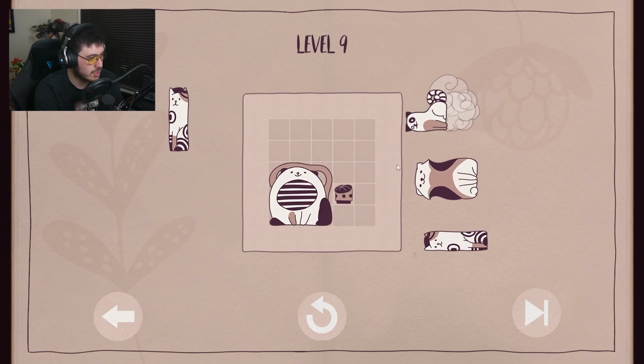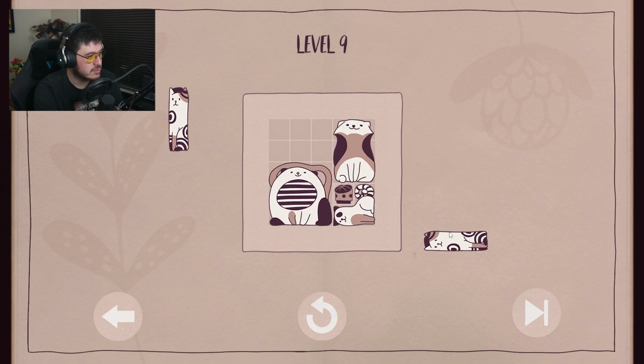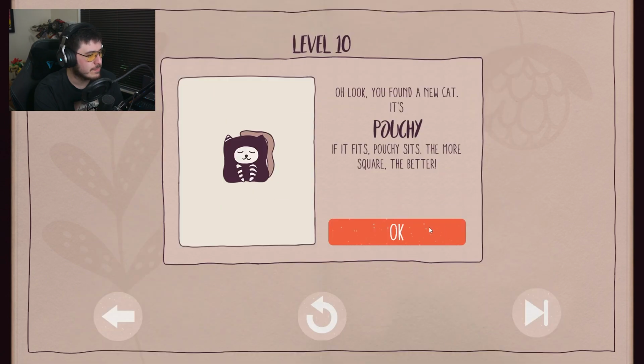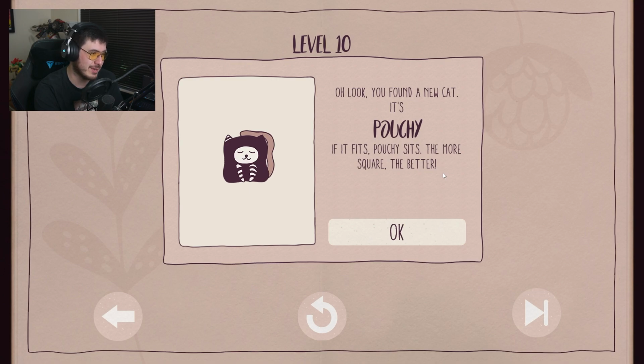You can go down here. You can take his place. Meow meows. Hocus Pocus, another achievement. Oh look, you found a new cat. It's Poochie. If it fits, Poochie sits. The more square, the better.